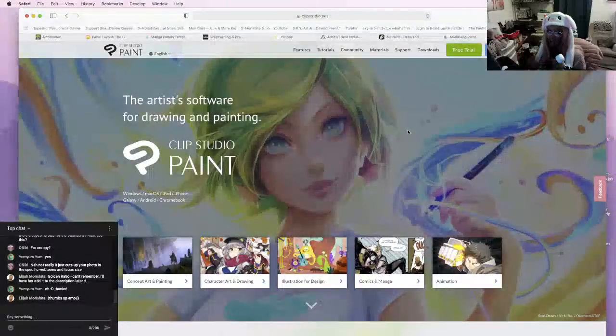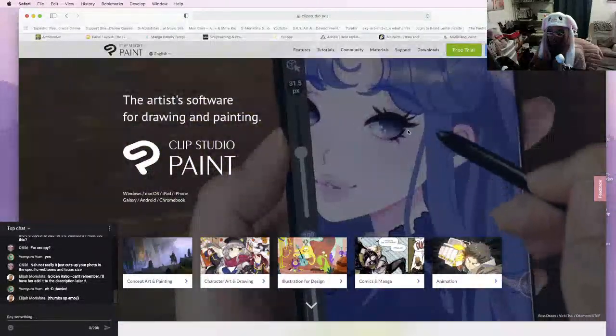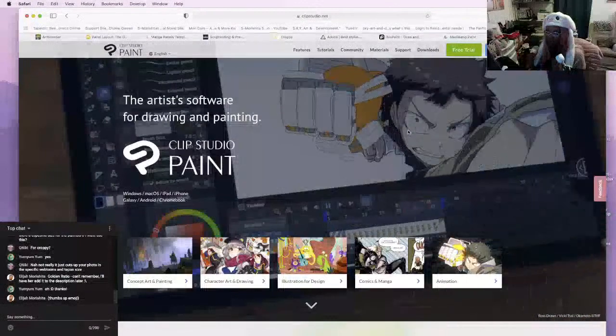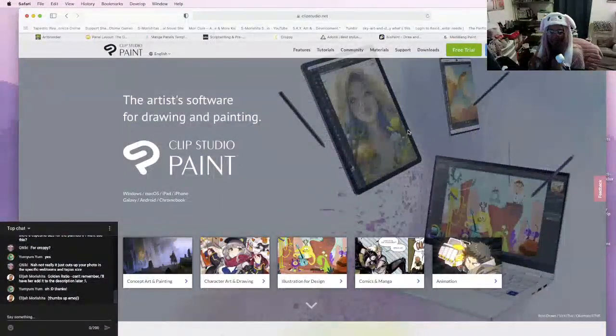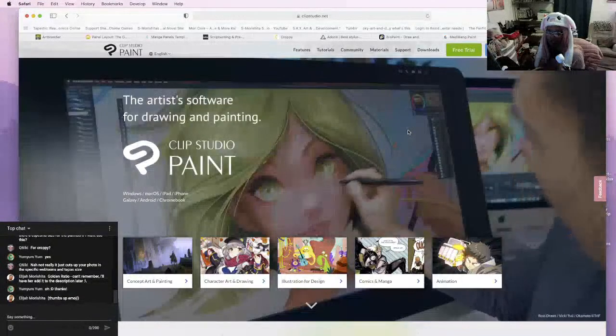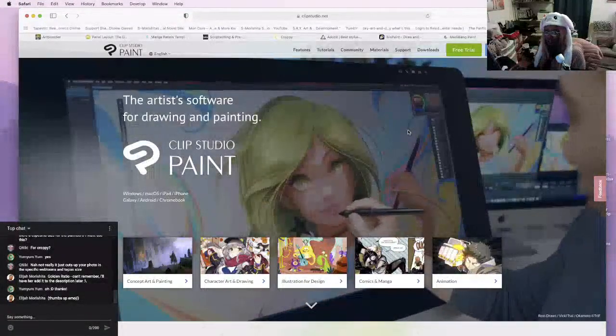They do have their paid versions, where you can get access to more of their tools, but if you're starting out and you just want to get started on digital drawing, Ibis Paint and Webtoon Paint are great tools to start off with. They're great tools for professionals to use as well.